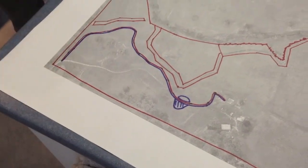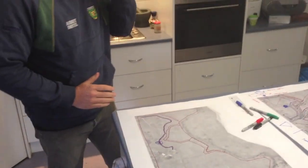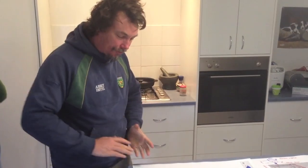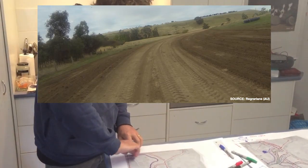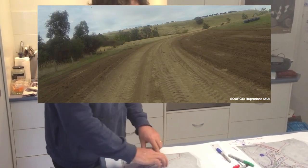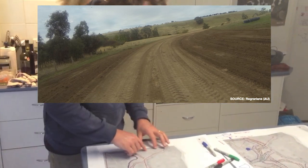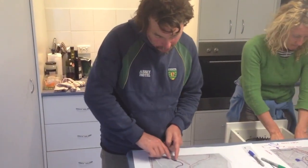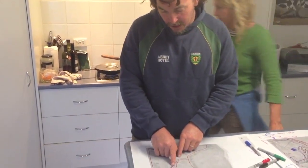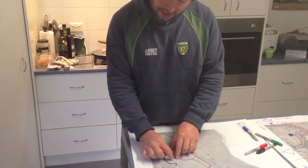Now, the other part about this being formal is that it's a really good architectural principle with roads to not see a destination. So, obviously, here you'll come along, and then you'll have some vegetation here, so you won't see the fairground straight away. That's the first step. But then you'll go around this curve, and you'll come along here, and there'll be vegetation all along here, and then you'll have the vegetation in here.